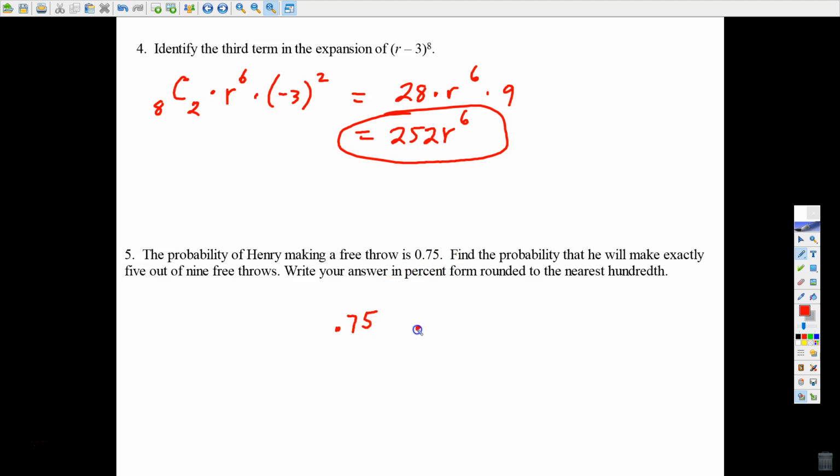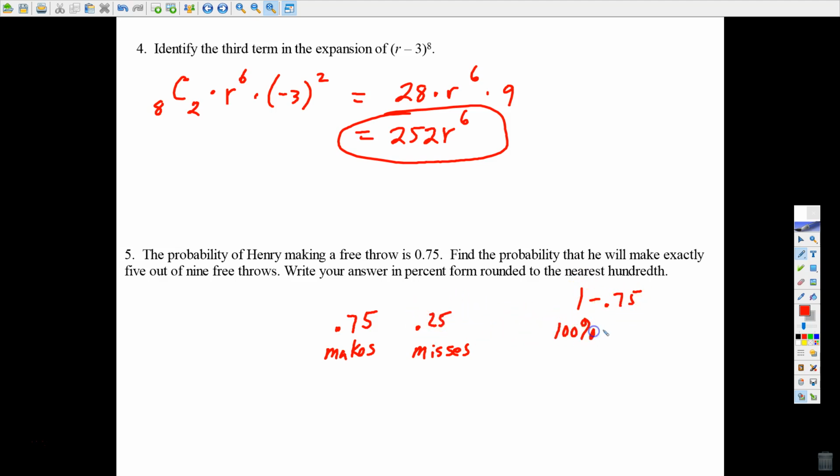And beside that, think about the alternative. If he makes 75%, then he misses 25%. So this is a good way to set these problems up. Take the probability that is provided, write it down, and then immediately beside that calculate the alternative to that, or what's the other probability that would make 100%. Okay, these two together, 75% plus 25%, total makes 100%. Because the bottom line of these is there are only two possible outcomes: the one you're given, and then the difference, minus 100%. Or if you leave it in decimal form, it would be that minus the decimal. 1 minus the decimal would give you 0.25.